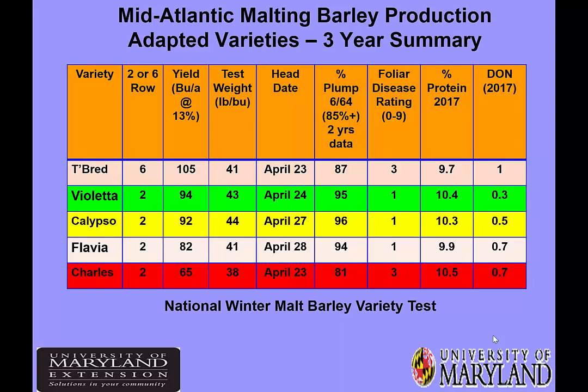I was doing some work with malting barley, got in touch with the breeder out at Aberdeen, Idaho, the USDA facility in Aberdeen, Idaho, and one thing led to another, and I started testing some of the breeding lines he had under development. At that point in time, this was an AB 1265 something or other, and we looked at it in this region, and lo and behold, it ended up becoming the first released two-row winter malting barley in the U.S. Now, there's been winter malting barleys developed in Europe as well, so don't think it's the first one that's out there, but it's the first one that was developed in the U.S.